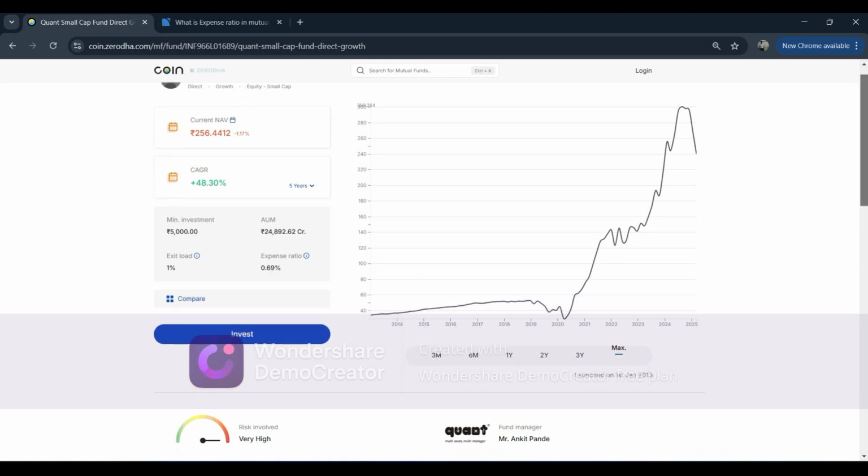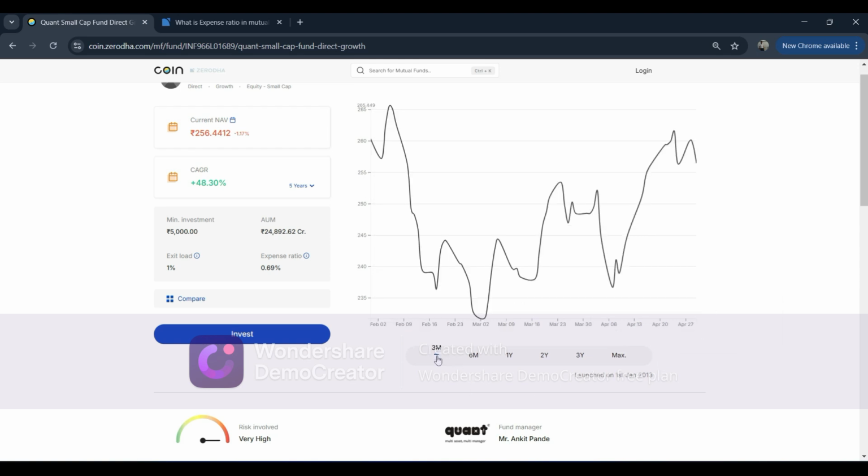Okay, well, let's come down to this graph. Let's understand what this graph states. This graph states the percentage of return and how your money has grown in the past, over the duration of years that you have invested. So if I click on 3 months, you see that in 3 months the stock market has not grown or has given a negative return because of the market situation or the global situation.